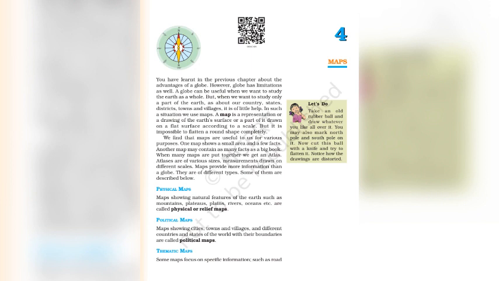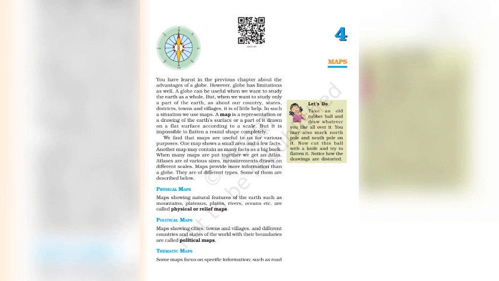Maps are drawings which reduce the entire world or a part of it to fit on a sheet of paper. Or we can say maps are drawn to reduced scales, but this reduction is done very carefully so that the distance between the places is real. It can only be possible when a small distance on paper represents a large distance on the ground. Therefore, a scale is chosen for this purpose. Scale is the ratio between the actual distance on the ground and the distance shown on the map. For example, the distance between your school and your home is 10 km.